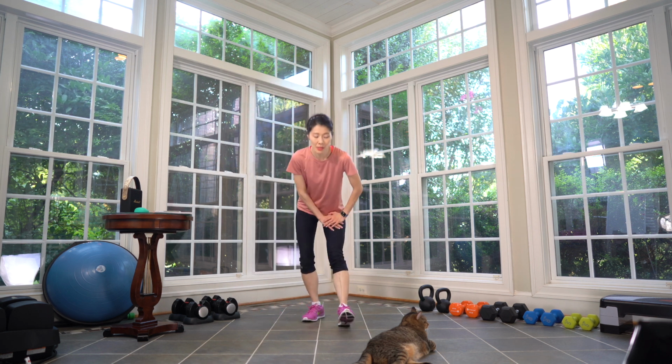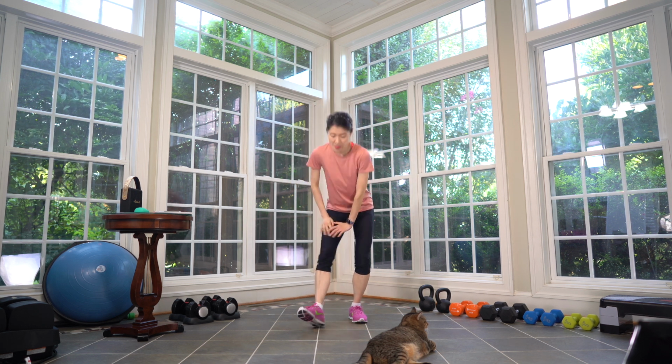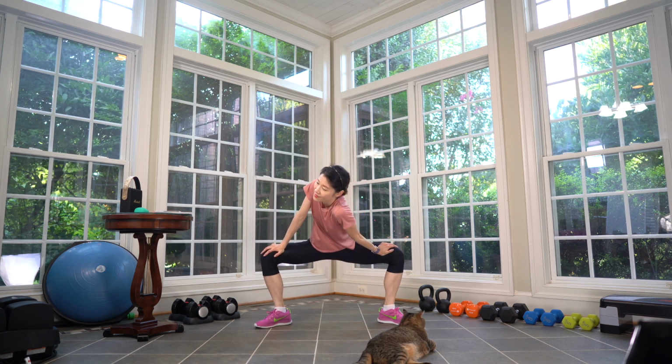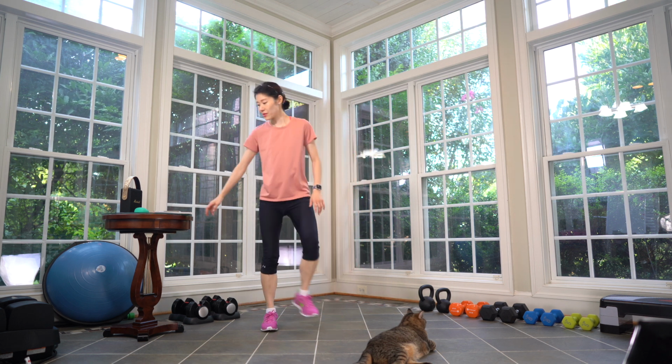Heel down, toes up, hamstring, calf stretch. Switch. Plie. And then, left over right. And switch.